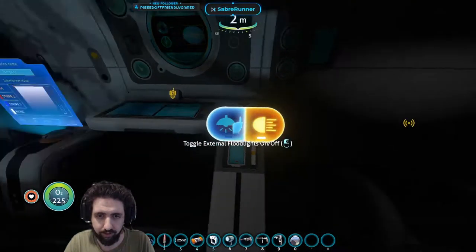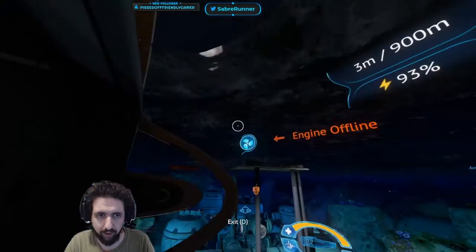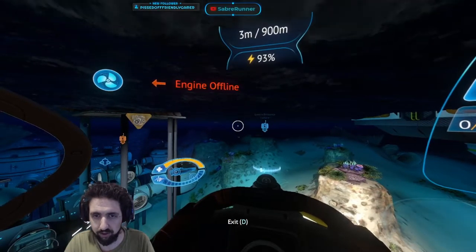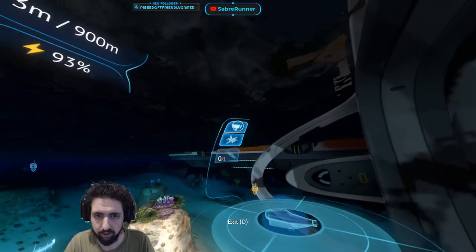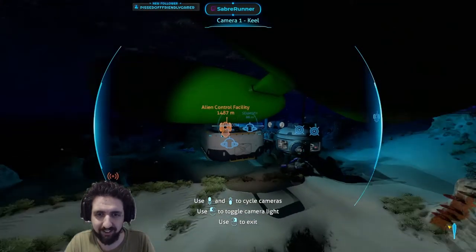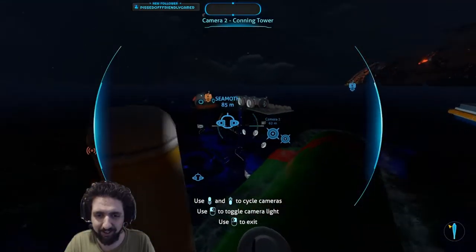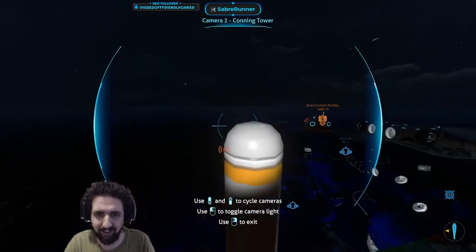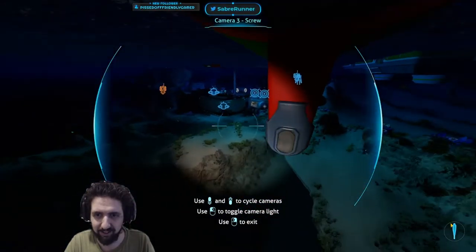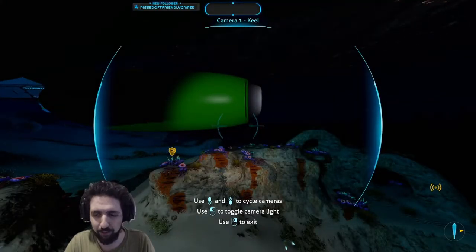Internal lights off, outside lights on. Back it up, engine on. What does that mean? External camera! Conning tower! Awesome! Screw. Cool.